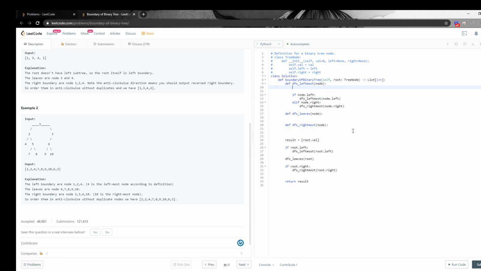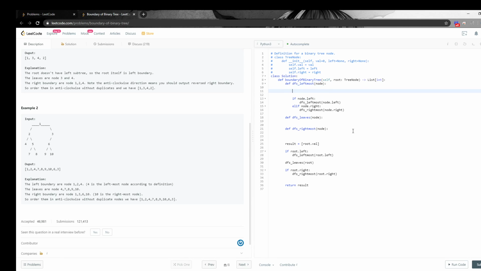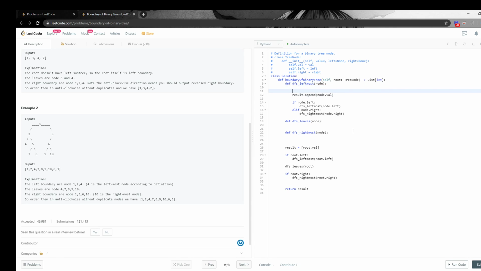While we are traversing the leftmost nodes, we keep adding the node value to our final result. And we want to stop at 2 here, so we will not add 4.